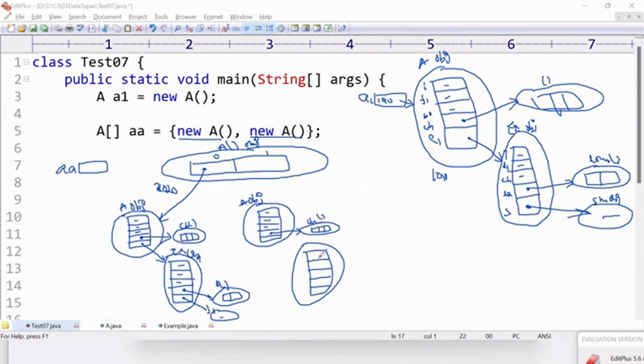Then here a value is directly stored. A long array object is created, pointing to it. And then a string object is created, pointing to it. A string object is not created again. What happened?